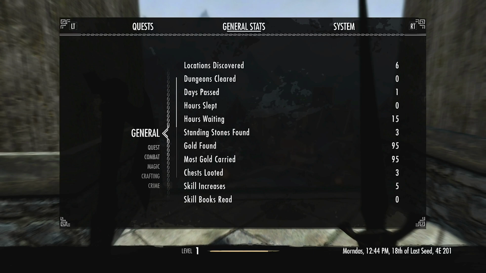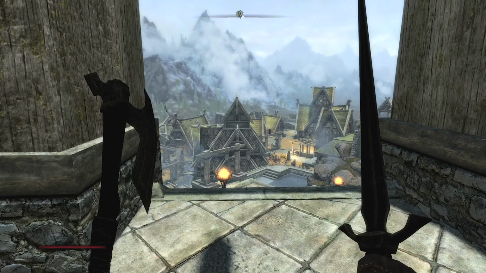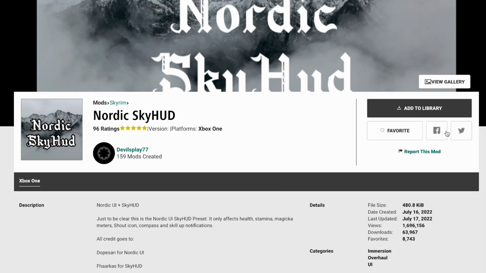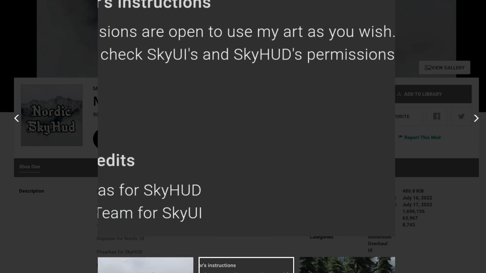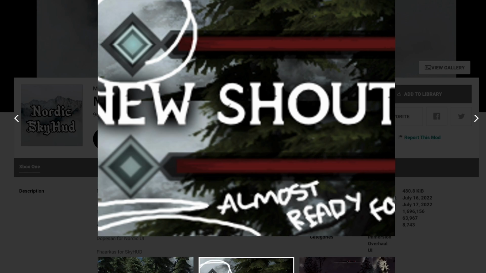It does take out the ability to look at your mods in game via the menu, and it does take away the quick save option. I'm not 100% sure why that is the case, but you'll have to rely on the autosave and then just making a hard manual save. There's an option to get the SkyHUD version of this just so you can get the look without necessarily taking away those options and then adding a bunch of UI sounds that you might not want.